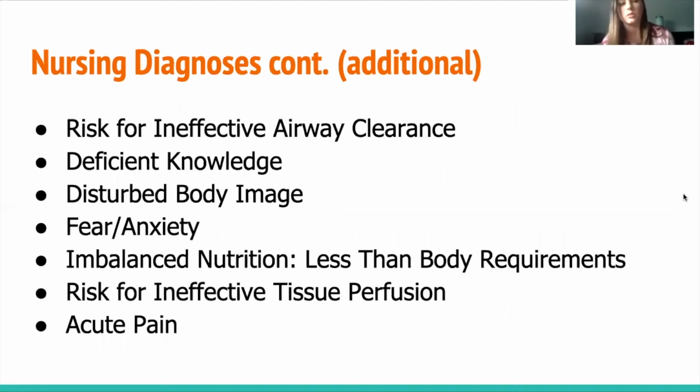I didn't go into as much detail with these ones just because I picked the priority ones in the last slide. For these, I just picked risk for ineffective airway clearance, and Naomi was talking about how your throat can be affected by inhalation of carbon monoxide and other chemicals. And then deficient knowledge, disturbed body image. Self-esteem is a big thing for people who have experienced burns and have them on their face or on a large percentage of their body.